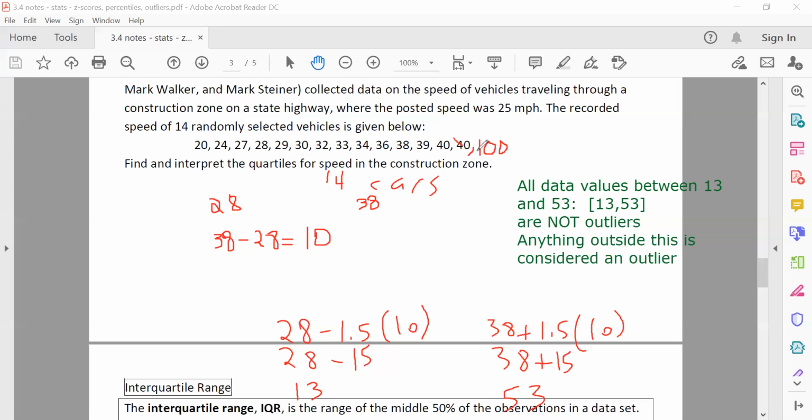So instead of just throwing 100 in there, let's say that last observation was, instead of being someone else driving 40, let's say the last observation was 100, and you still have 14 total data values, just so we don't have to recalculate. The only thing that would change in the 5-number summary then is the maximum value. But the median, the first quartile, third quartile, interquartile range, the fences would all be exactly the same. And now what we can see is, oh yeah, that 100 is way above the upper fence of 53. So now, if this were the case, we'd say 100 is definitely an outlier.